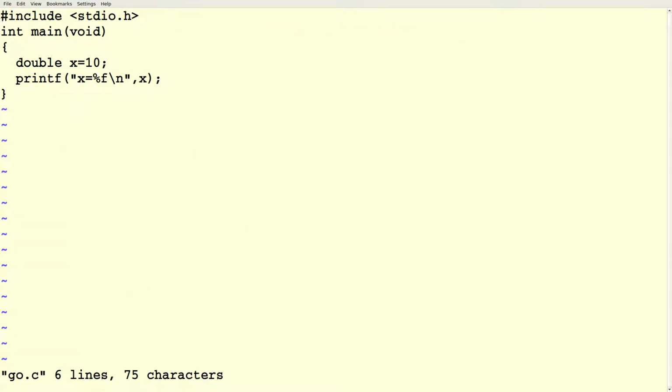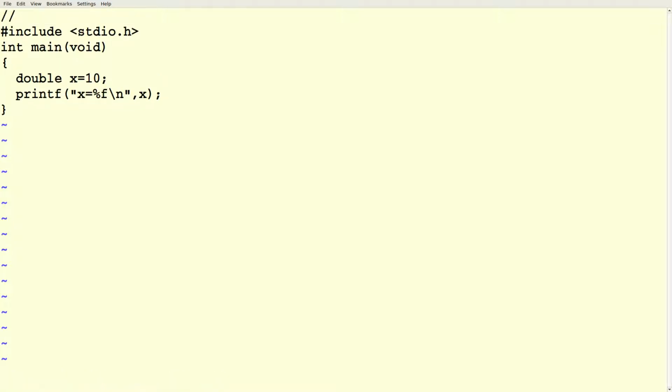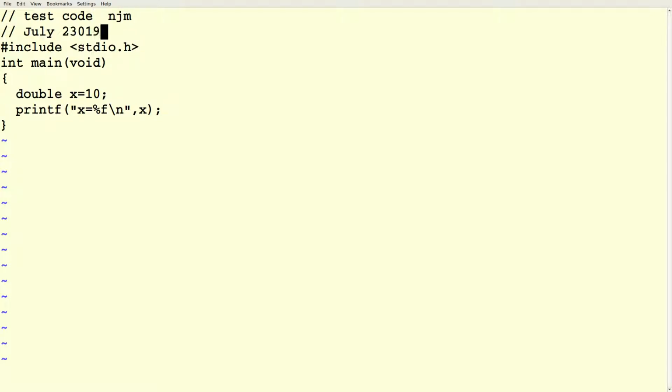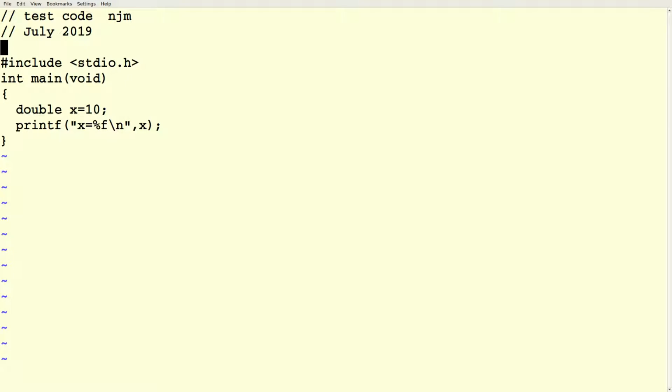here's a simple program. It's called go. Include stdio.h always goes at the top of the program. Int main(void) is the beginning of our main program. A pair of curly brackets starts there, ends there, and encompasses the code that makes up our main program. We can put comments in the beginning, and we can put in empty lines and format it and all kinds of stuff like that.